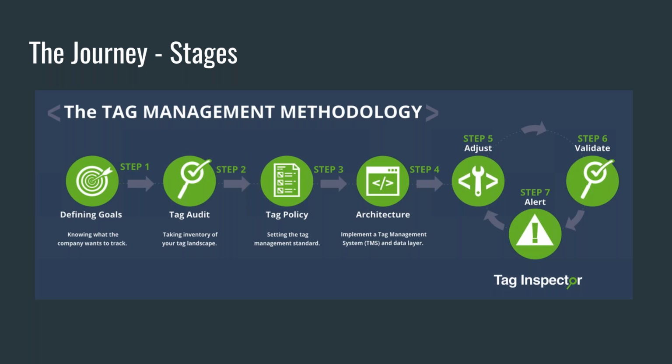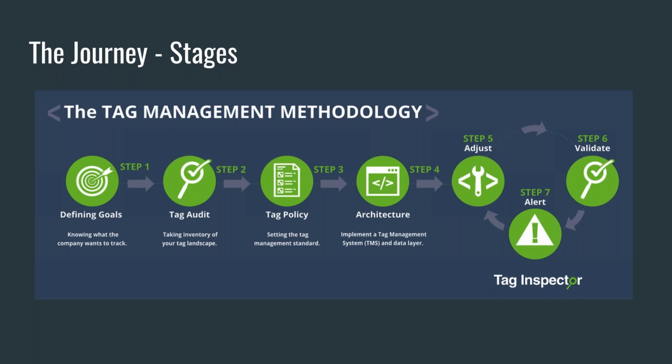Step three is defining our tag policy. This is a little bit more high level, just defining what are the platforms that should be on the site, what shouldn't be on the site, and then how should everything that is allowed actually be behaving, what standards are there around the tags, maybe it's performance, latency, number of hits, size of tags, could be a number of different things that are going to go into that policy, but we're defining the standards. What is expected on the website? What is expected of the different tags?